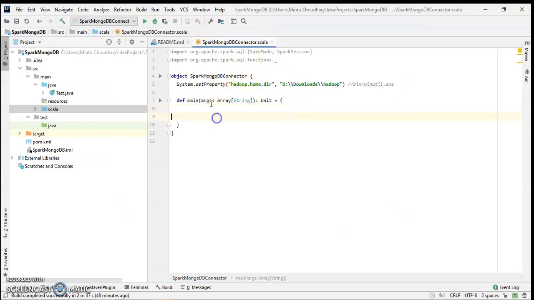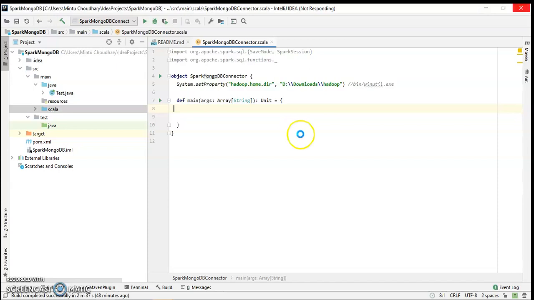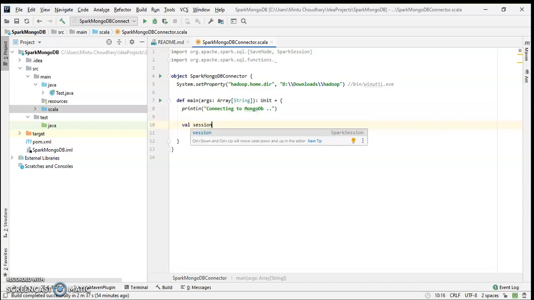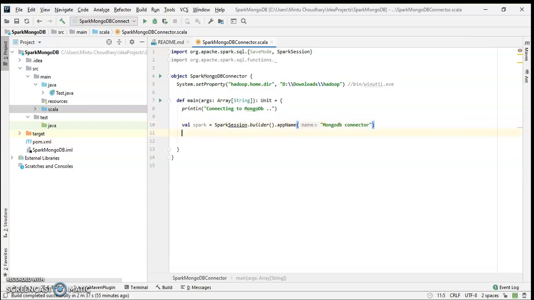I have created an object where I have set the variables path. Master, we keep it as local.